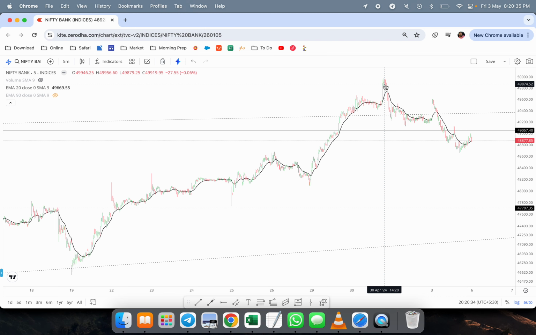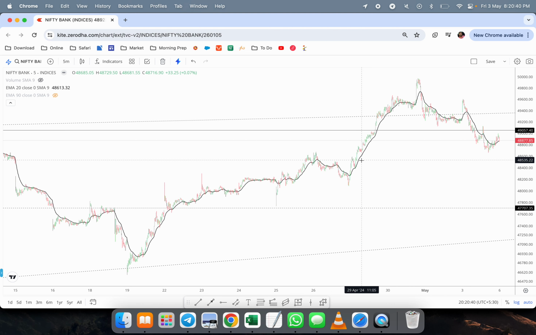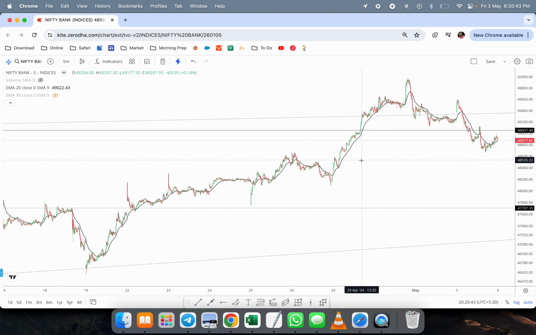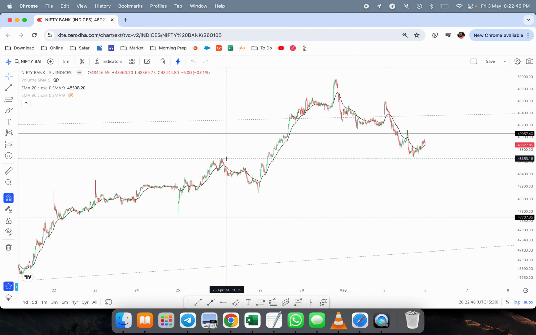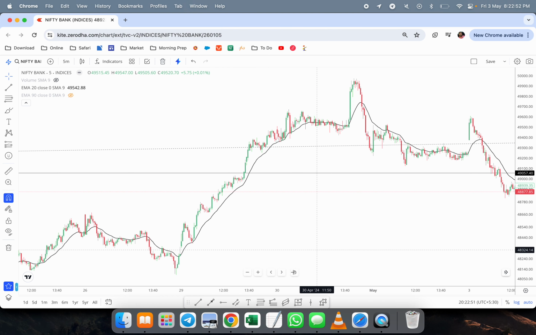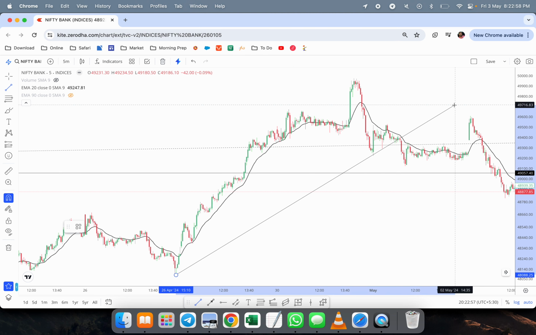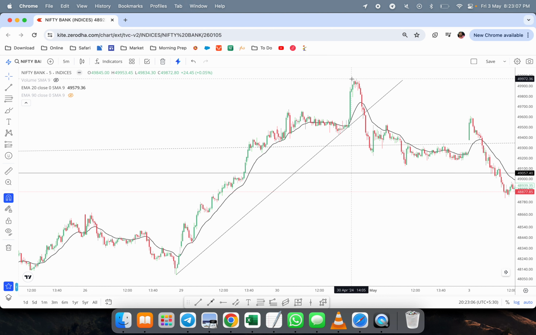Rule number one, step number one, most important is whenever there is a trend, we draw a trend line and wait for the trend line to be broken. So as we can see, Bank Nifty is in an uptrend since the 19th of April, and this particular uptrend from the 26th of April, let's do one thing, we'll draw a trend line. So this looks like a good trend line. It took the support here, it bounced off and then it broke. So rule number one for trading reversals is there should be a break of the trend line.